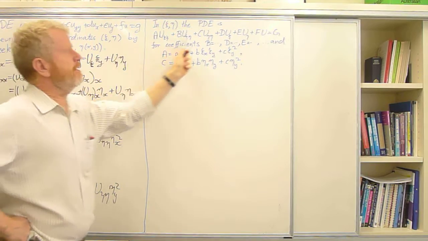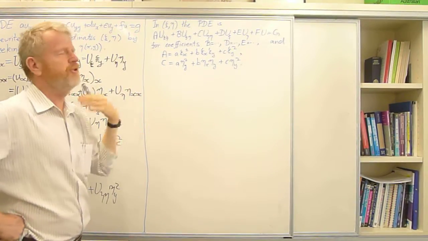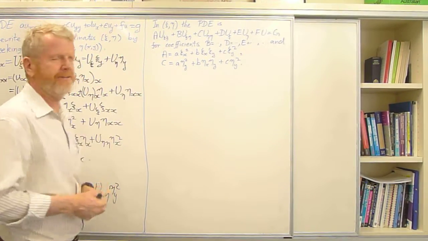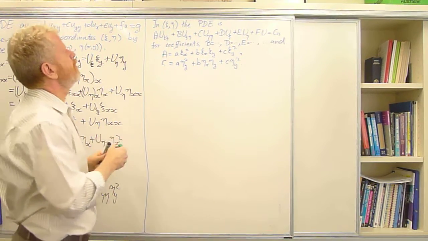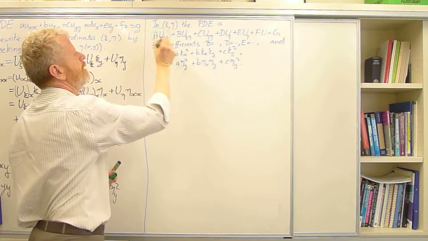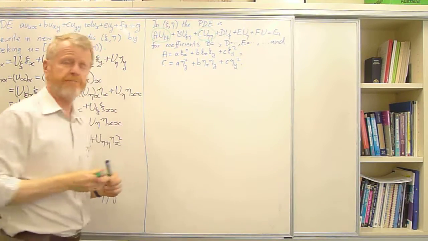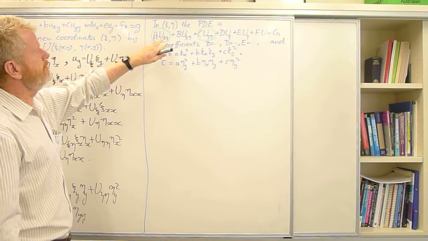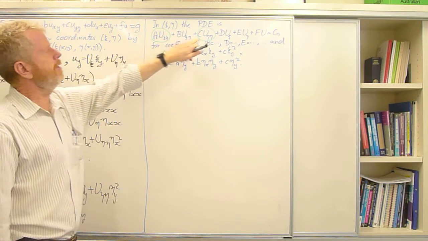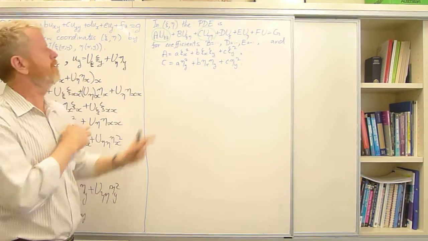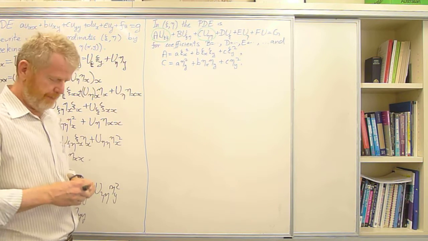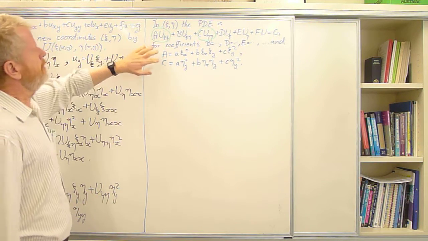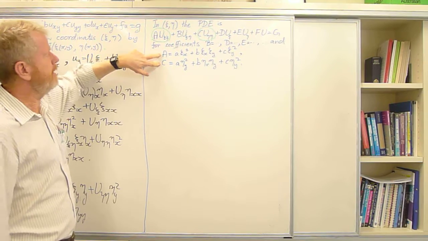And now our question is, can we simplify this? Choose a coordinate system to simplify this. And the answer is yes. And the terms we choose to simplify are the second order derivative terms. So we try to set A and C to be 0, so this is the only second order derivative in the PDE. Okay, we can do that and we know the expressions for A and C.